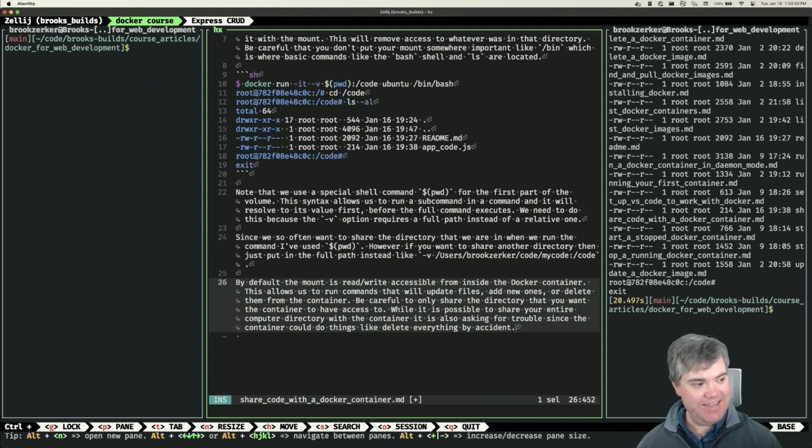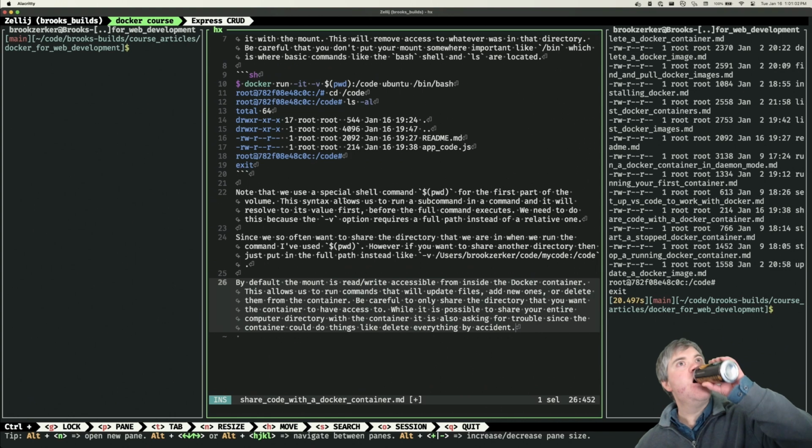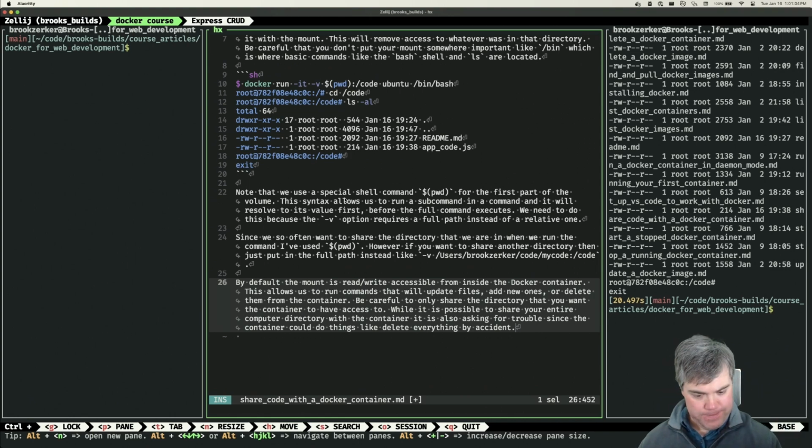You can do root things to your system, even if you're not root when you invoked Docker. Oh, that would be a good one.